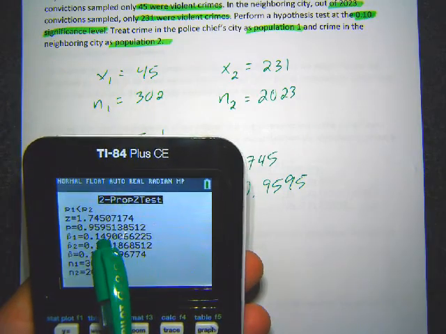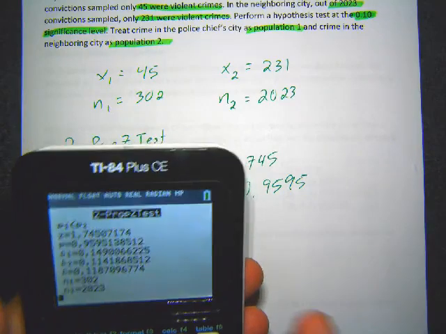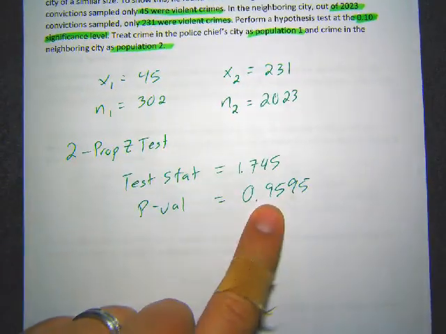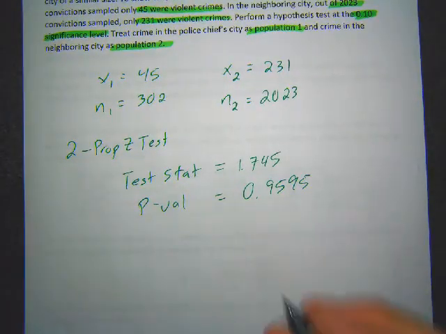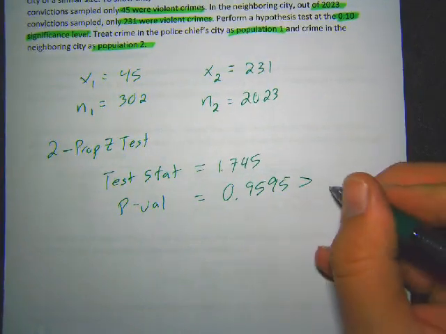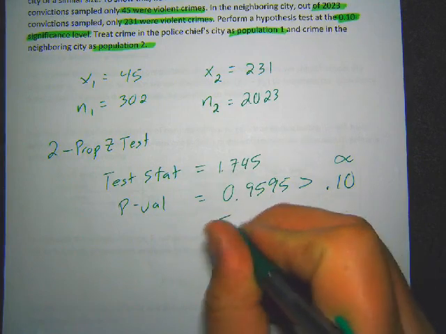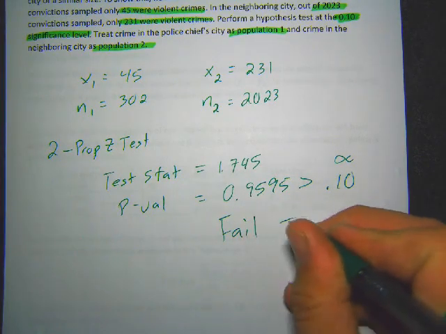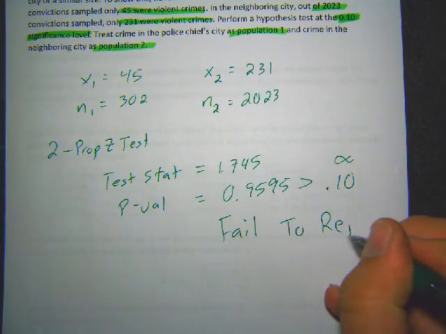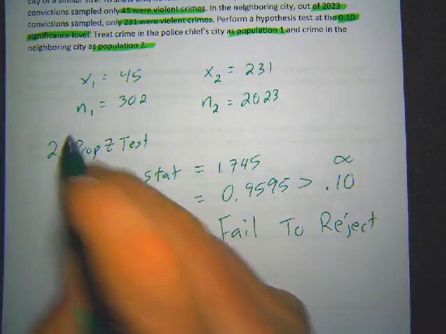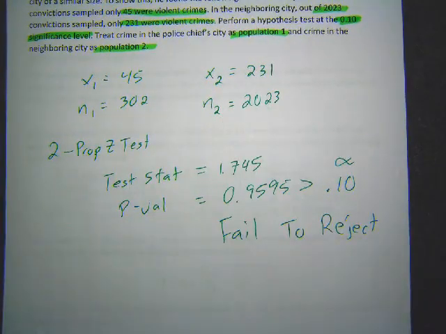He was looking for the first one to be smaller. So that's why we end up with a pretty bad p-value, because with the p-value, again, we want it to be low. This p-value is much bigger than his 10% significance level, so we fail to reject. In fact, we probably didn't even have to run the hypothesis test. As soon as we saw that his percentage is actually higher than their percentage, then the evidence is not supporting him at all. There's no evidence to support his claim.